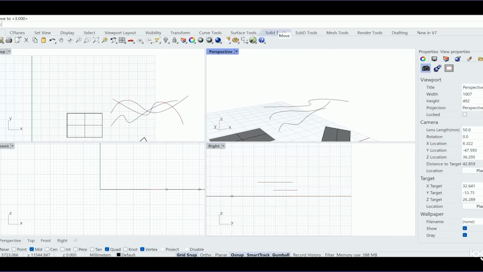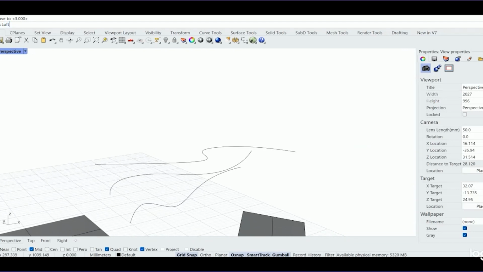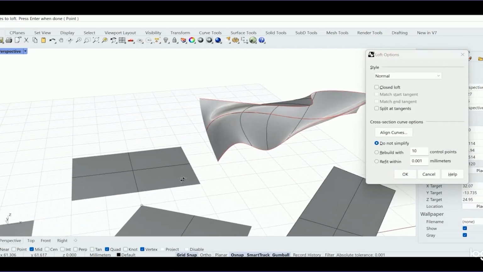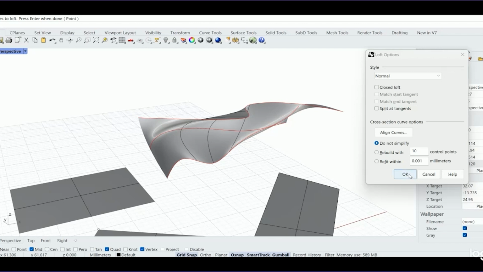You can loft a surface between these curves. So if you type in loft and select the curves to be lofted, you can select all 3 of them, and it creates a surface that passes through these curves.